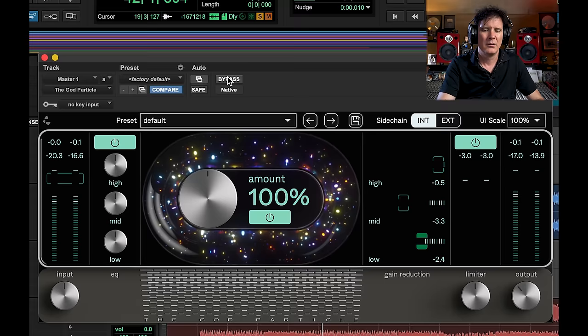Yeah, it really is. With this plugin, you're meant to mix into it, and I'm not going to bore you with me doing a full mix while mixing into this plugin. So what I did instead, I pulled up 4 actual mixes of my own, and I'm just going to show you how the God Particle works on each one. So let's dive in. First up, I'm going to try this on a downtempo electronic track.